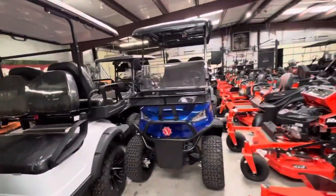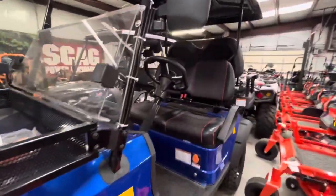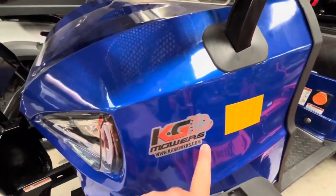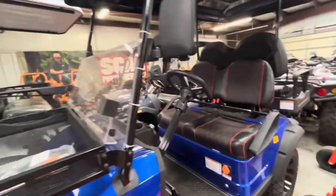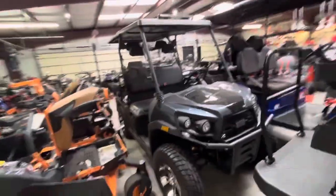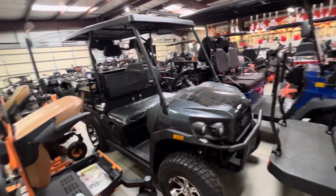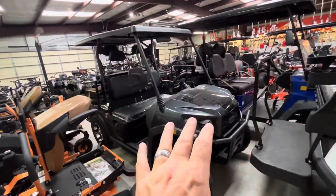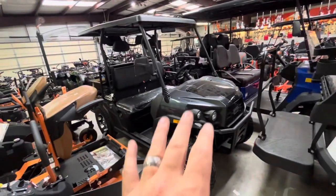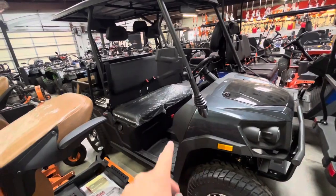This is another T40 Deluxe — E-Bolt blue with a red trim that really pops. Our website is kgmowers.com where you can see all my carts listed. I also have one more style to show you — this is called the Rover. I also have it in a Crossfire, which is a slightly different design, with both a dump bed version and a golf cart bed version.